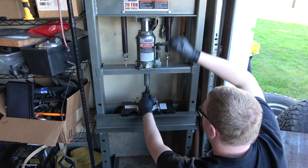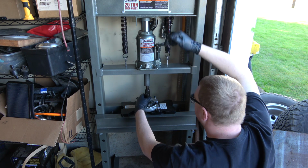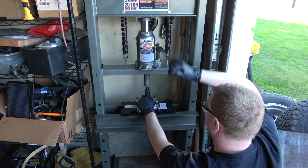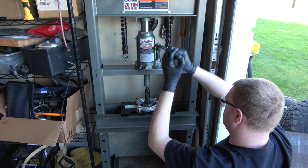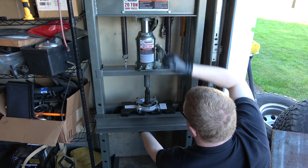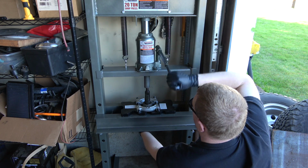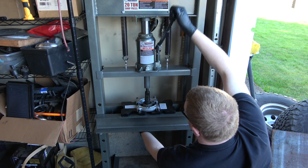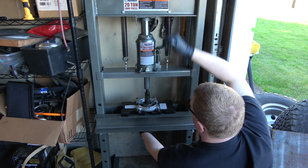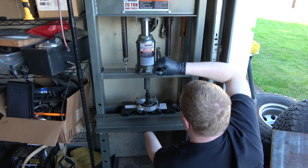I got the bearing splitter tight, so. Oh, there we go. Oh yeah, dude, that's working great. So now if we have to change shims on this when we set this up, we can do this very easily and without killing anything. There we go.